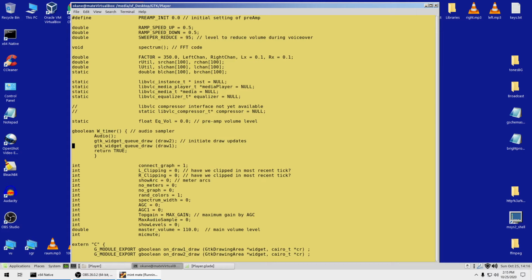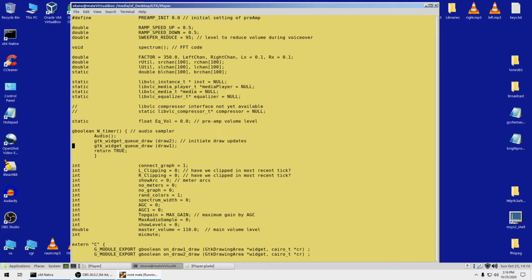So there are 3 timers. So what we've got running when your program is running: you have, of course, GTK watching for signals. You have 3 timers going, collecting audio, updating the slides, and updating other stuff, time of day and many things like that, what program to play and so forth. You may also have libVLC running. You may be playing a media file. Actually, you're probably playing a media file. That's running independently too, but it runs by itself.